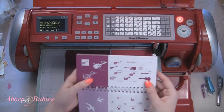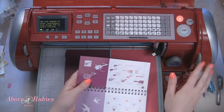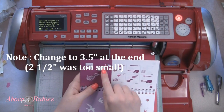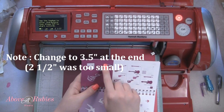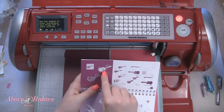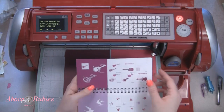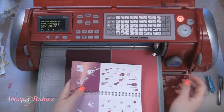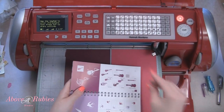And I'm going to set my guitar to 2.5 inches because it's going to cut from the tallest point to the lowest point, which is this way. So this will be 2.5 inches from here to here, tallest to lowest point, okay? But we're going to do this one in the gel pen. And I'm going to make sure everything is here.